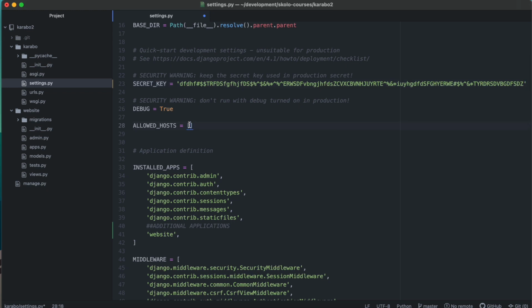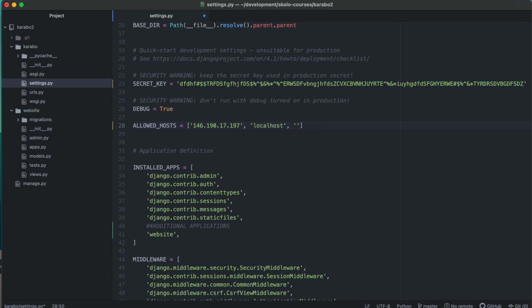Okay, allowed hosts. This is where you're going to be running your machine later on. So for now, I'll just use that IP, 146.190, but you put in whatever your virtual server is at that point. All right, you put in your IP address, not the one that I'm using. I think you can also put in localhost.